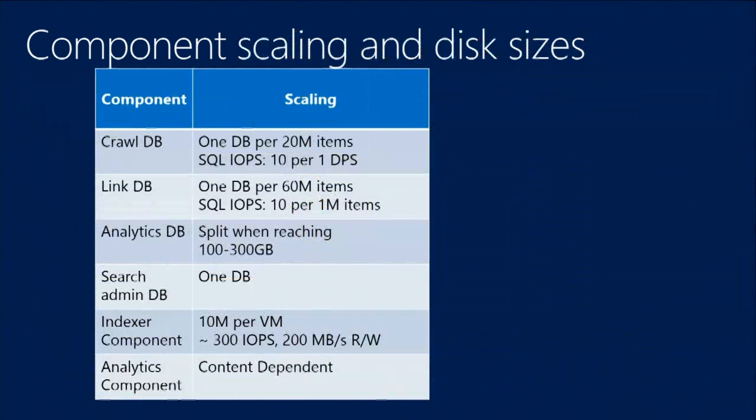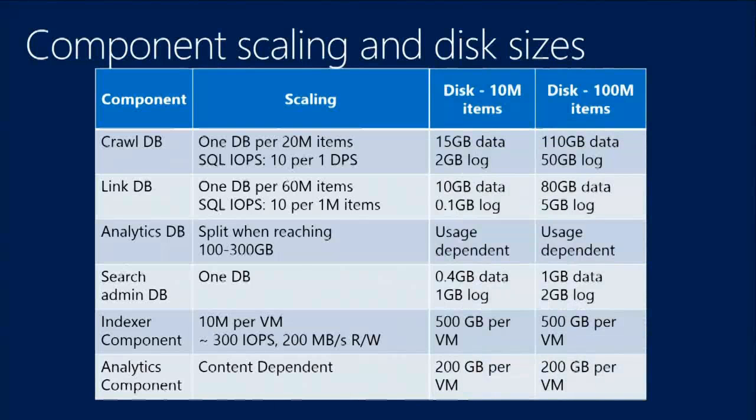Then also showing this one related to disk sizes. Just one note related to this diagram is that the index component and analytic component are scaled per VM. So 500 gigabytes per VM on the index component, while the database component is scaled as a total system, so the full size of the system. The numbers are based on testing in R&D, but I know customers that have seen a lot less disk usage.